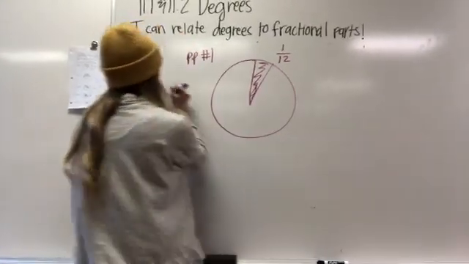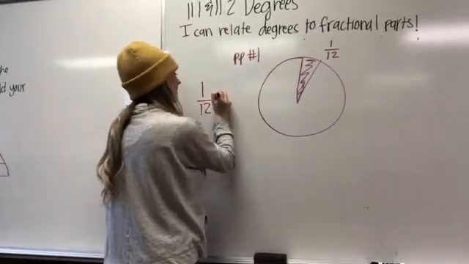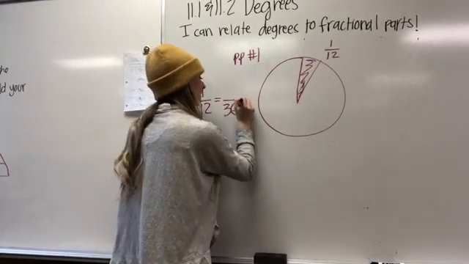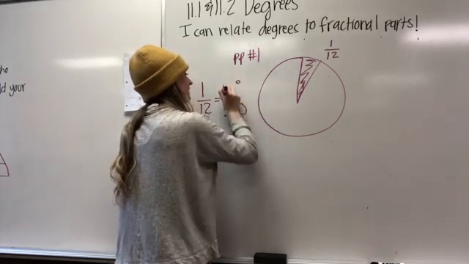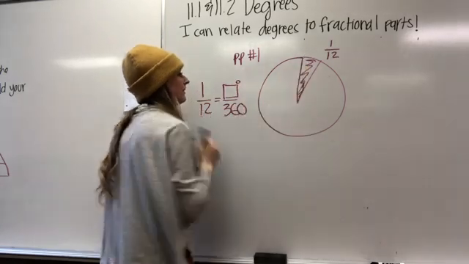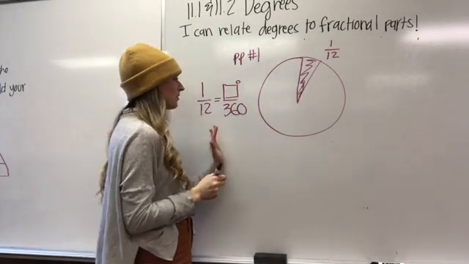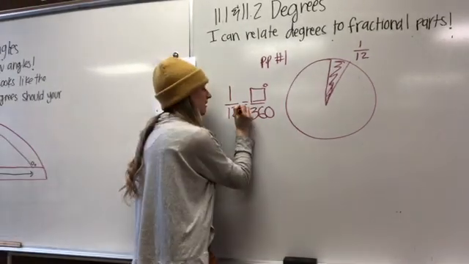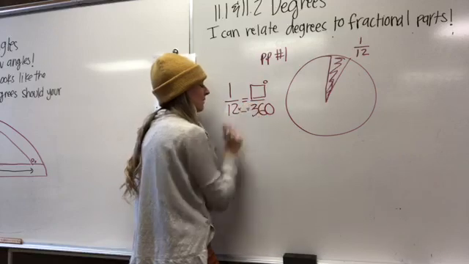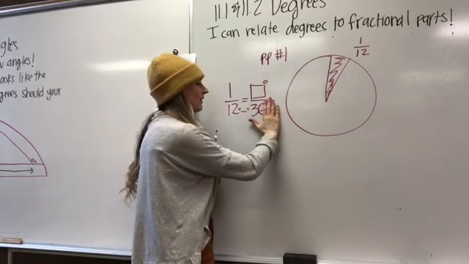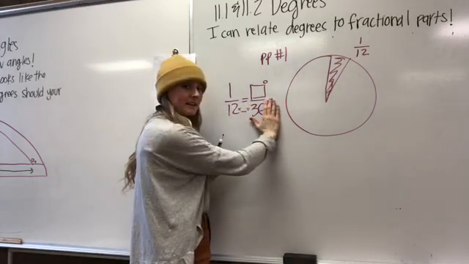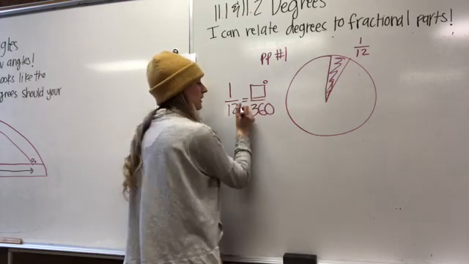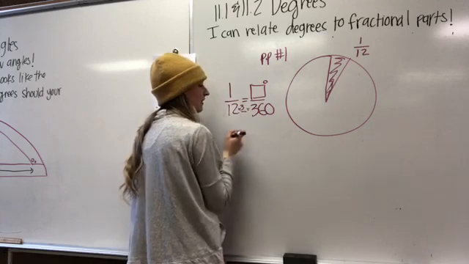Okay, I'm going to take my fraction, my 1/12. I'm going to equal it to, and I know the whole circle is 360 degrees. So I know I just need to find my missing degrees. How much is this one little piece? Okay, so I know I could do 360 divided by 12, or I could say 12 times what gives me 360. So I cover up my 0. 12 times what gives me 36. Well, if you know your facts, you know 12 times 3 gives you 36.